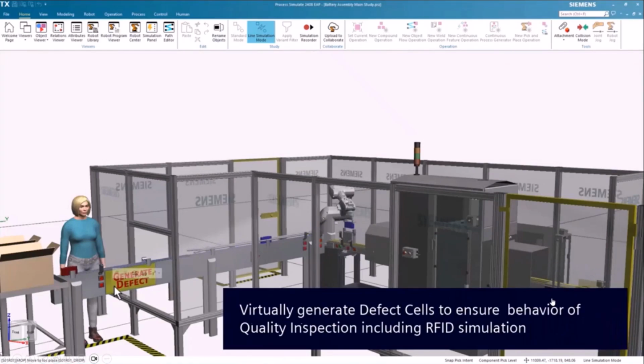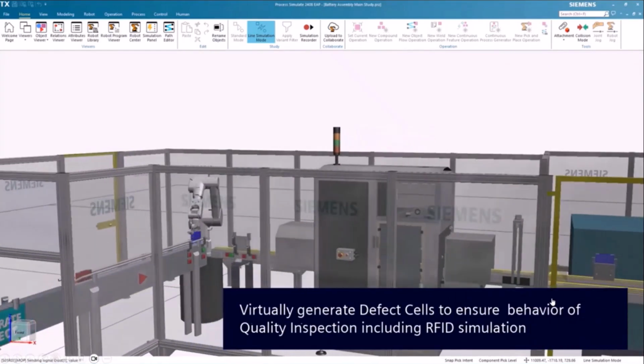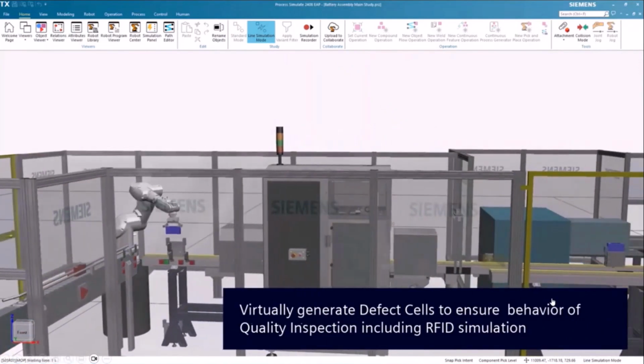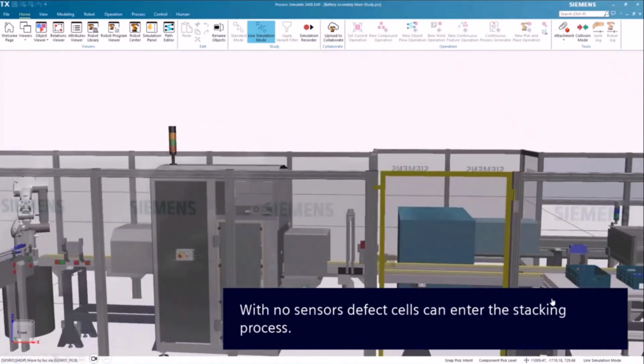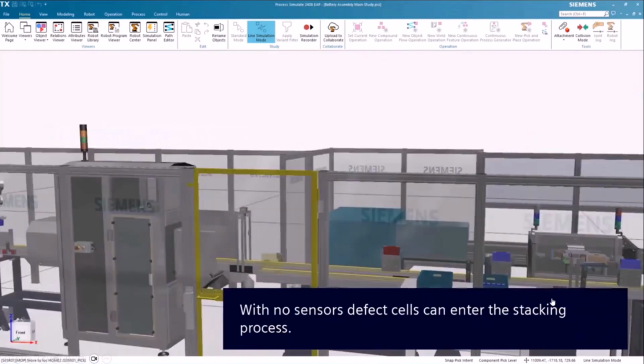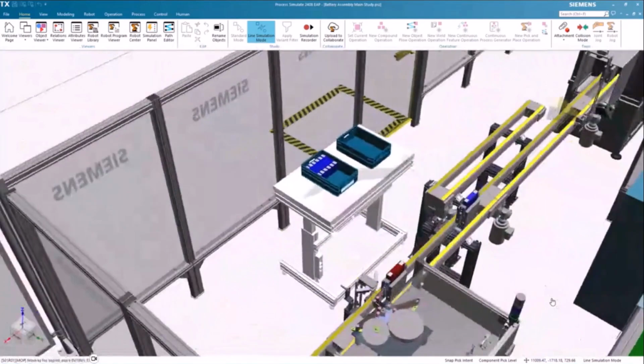So in this case, we simply inserted a button to create defective cells. So that red cell has an issue, right, which we could detect with a visual inspection, but it's simply the line doesn't have it yet. So we see, okay, what is the system going to do with that cell? At some point, there's going to be an adhesive tape added to that cell. This is that little station you can see.